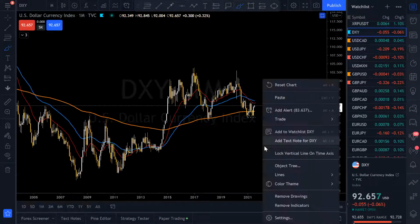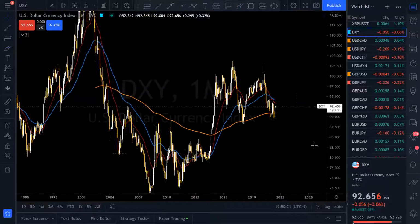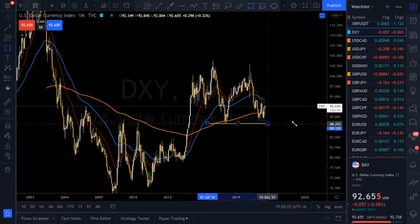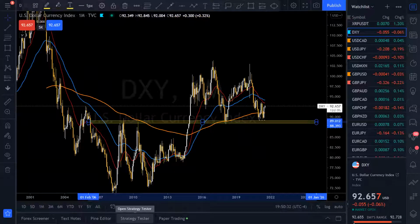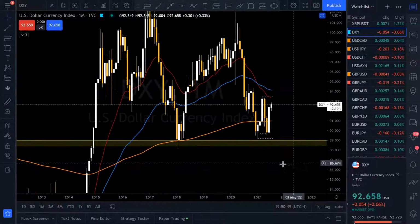Now, what does that tell you? Are we going up or are we going down? You don't know yet. But I would point out that this range here is support that was resistance here. This is a very strong and interesting range, especially the higher the time frame, the stronger it is. So price has come back down to visit this support, to test it. And we're keeping an eye on it.